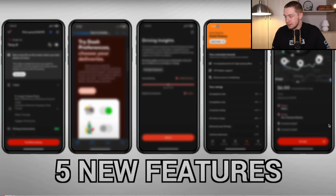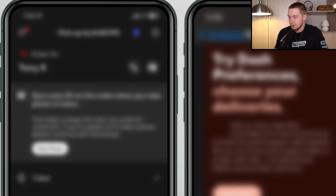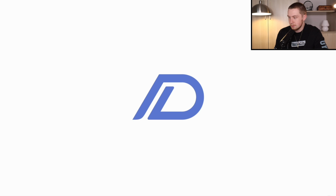There are 5 new features on the DoorDash Dasher platform in 2024. And yes, one flat out pays you more money. One is almost guaranteed to frustrate you. And one is perfect if you don't like to take certain kinds of orders. Some of these are live now, some are expanding from a smaller beta program, and some I feel like if it's not in your marketplace, it's coming soon.